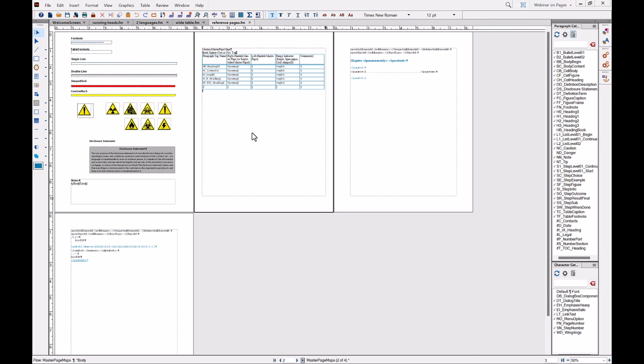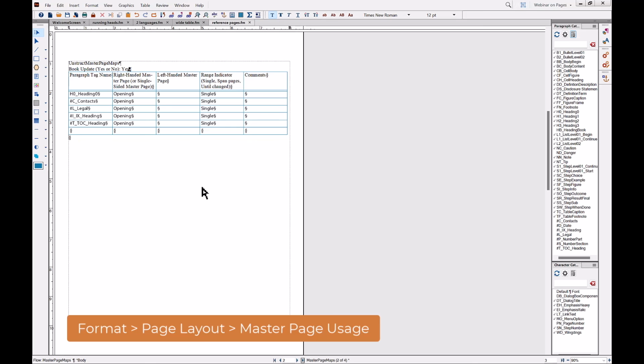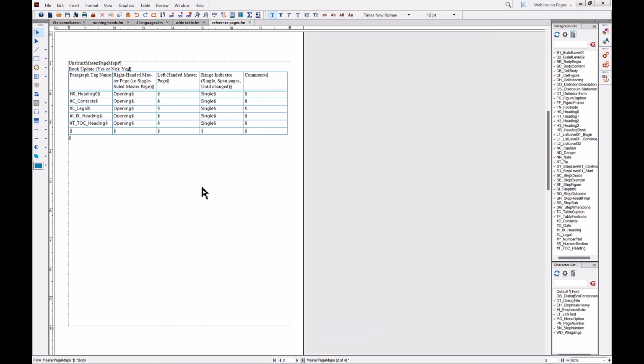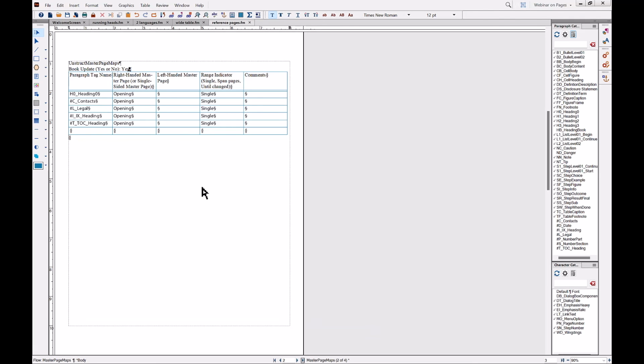Let's go to this second one now. This is the master page mapping table. Now, we created custom master pages in the previous exercise, and I showed you how to manually assign a master page to a particular page, which was easy, but we're humans and we might forget. So FrameMaker has a better way of doing this. There's a feature called Apply Master Pages, and the very first time you invoke that command, if this reference page doesn't exist with this table, FrameMaker will create a reference page, and it's going to call it Master Page Maps, and it will create a table. Now, the table will be empty, but it'll have a table here for you.